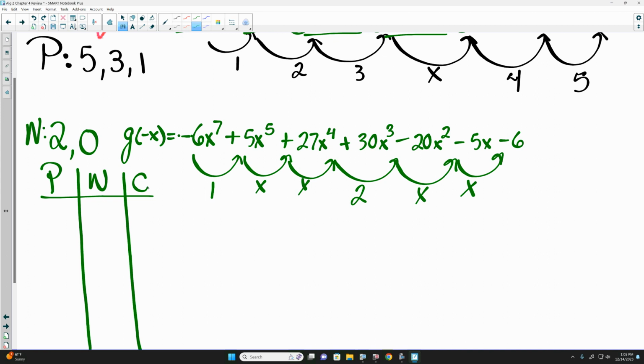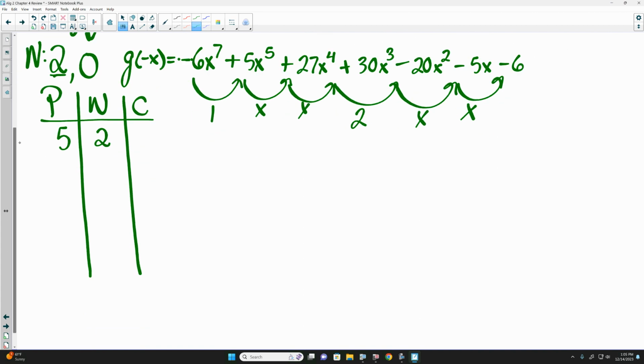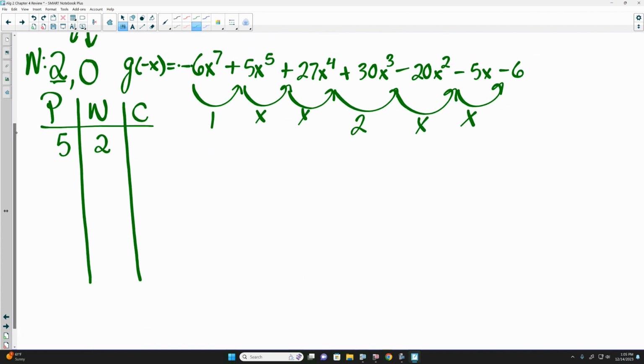Now, really what we're doing next is arranging these in every possible combination. Every way we can connect the 5, 3, and 1 with 2 and 0. Now, I think the easiest way to do this is start off with the most positives and most negatives we can have. So the most positives we can have is 5. The most negatives we have is 2. And really what we're going to end up doing is just connecting every positive with every negative. Because we can have 5 positives and 2 negatives. It's one combination.